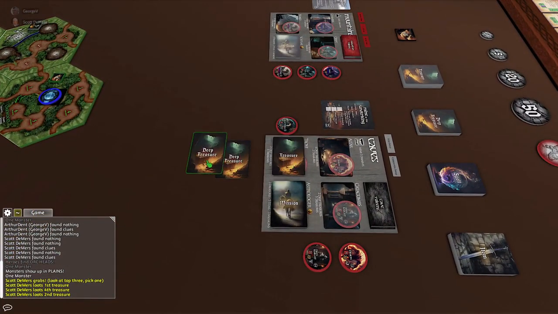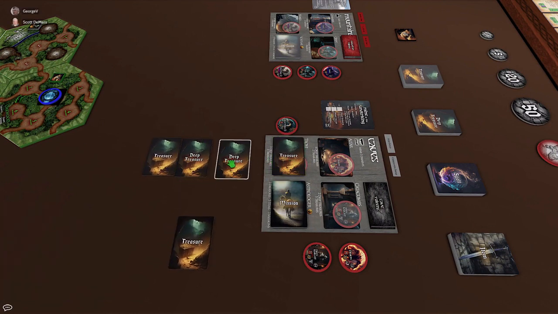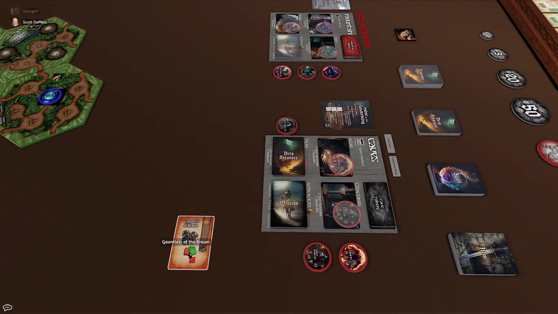This is the only thing I don't like about Tabletop Simulator for this game: there's this amazing kind of tactile pleasure of counting down four treasures in the pile that you just don't get.